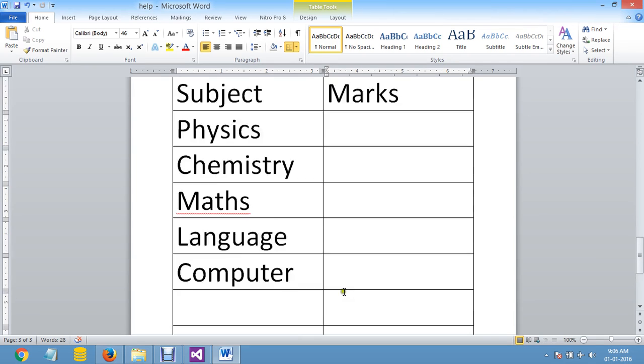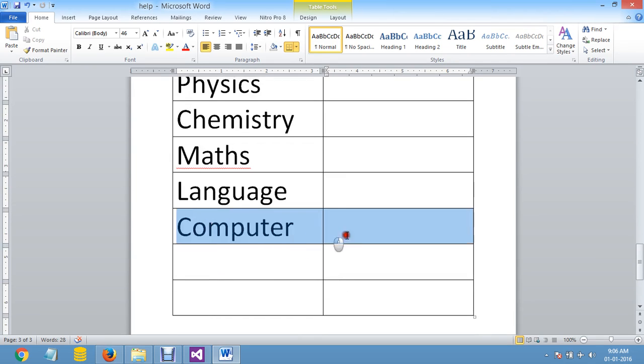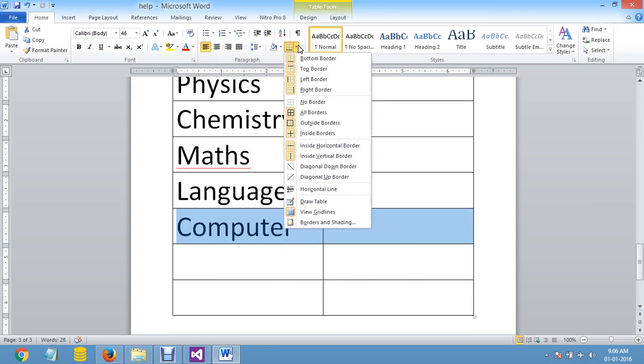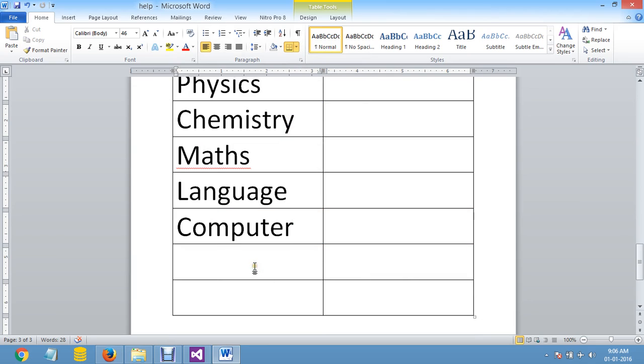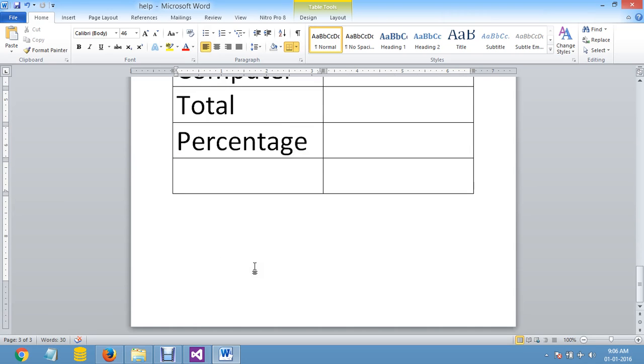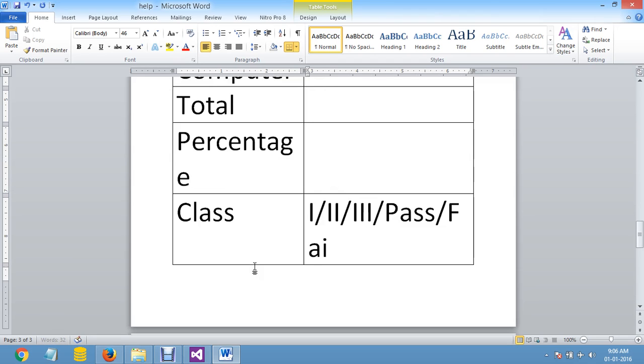Then automatically it should compute the total marks, and then you should give the percentage. Automatically you should get the percentage and class. In which class is there? First class, second class, third class, or fail.